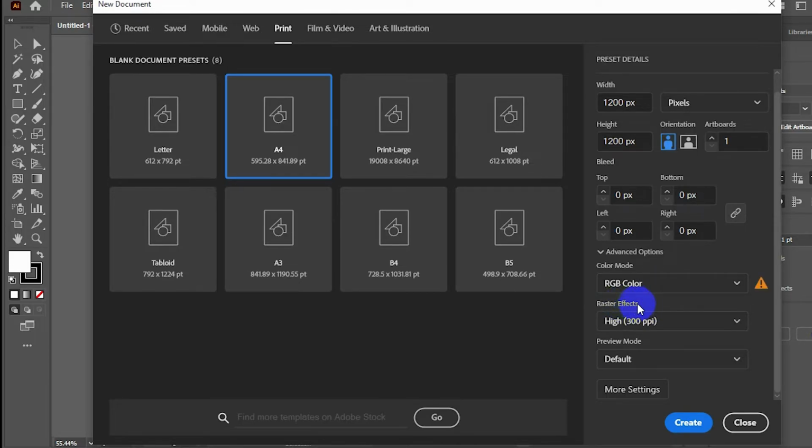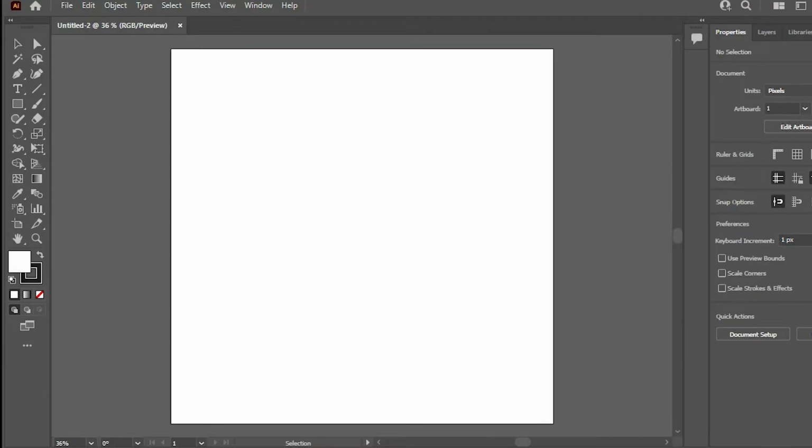Then raster effects always high at 300 ppi, others the same as they are, and then I click create. After creating a new file, an interface like this will appear. So firstly we see our tools bar section on the left side and some properties on the right side.